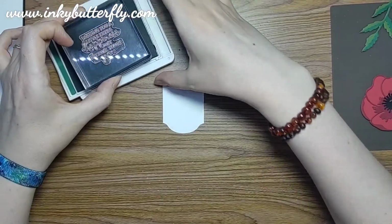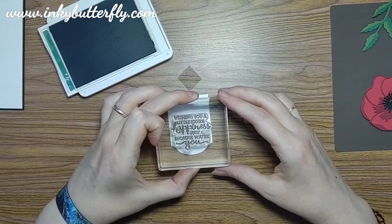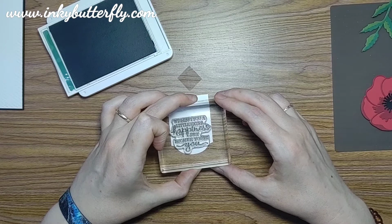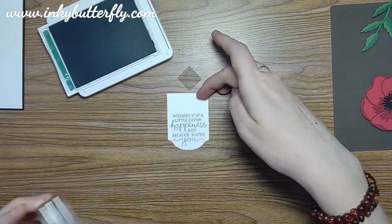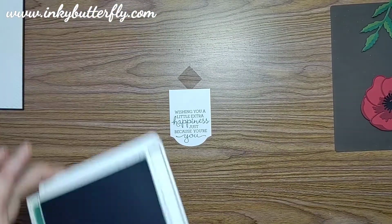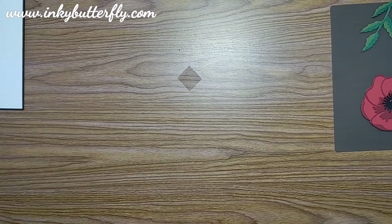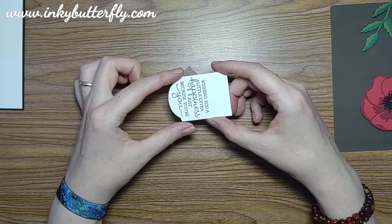We can then stamp our image where we want it to be, which is about here. So basically I'm making a custom tag with the punches. There wasn't one that fitted that image that I was happy with. Okay, so now we want to cut this end to match.